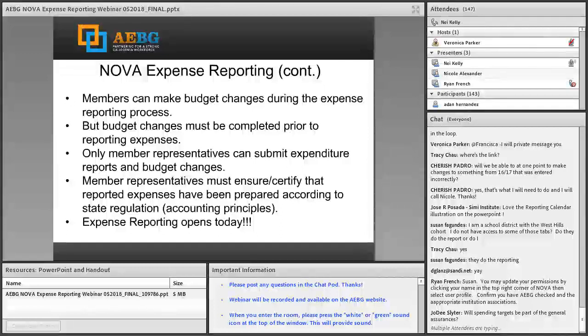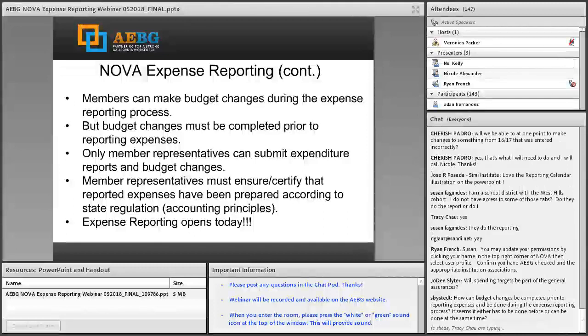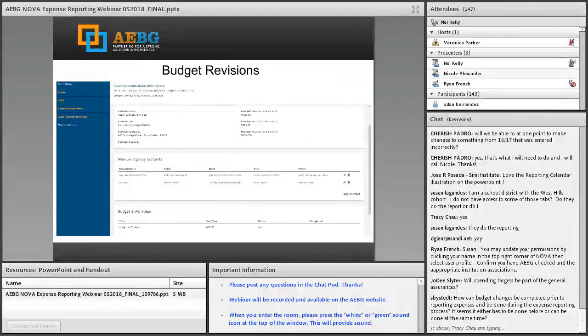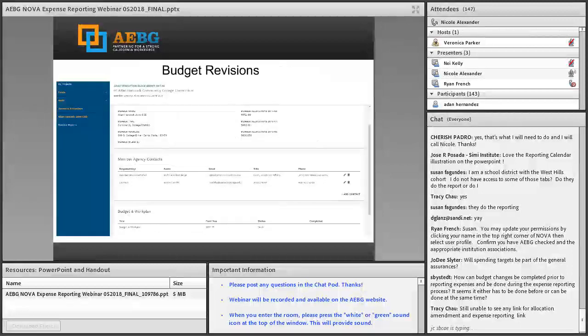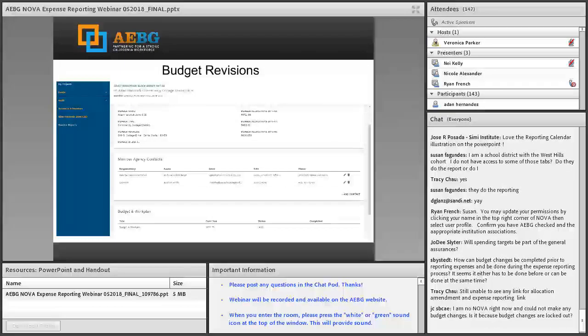And I think, Nicole, expense reporting, does that open today or later on this afternoon? And I think that's my last slide. So I'll turn it over to you and you can answer that question as you come back on. Okay, yes, so expense reporting will be live in the system today. I think the goal was for today, so by the end of the day today, it should be available in the system. So the screenshots regarding the expenditure reports are not there yet, but they will be soon, very soon.